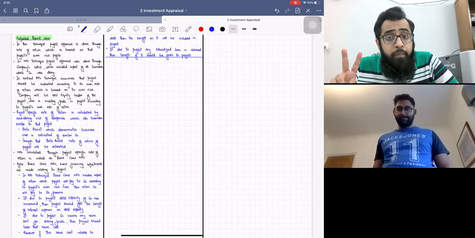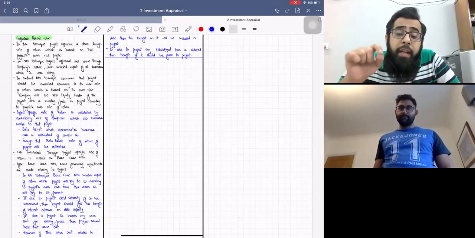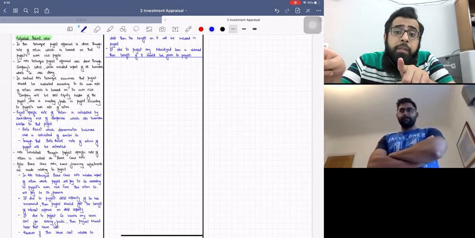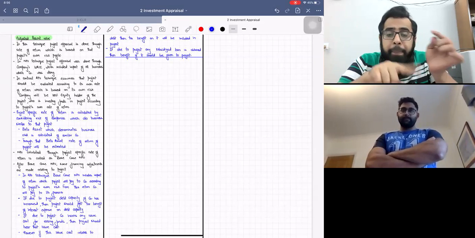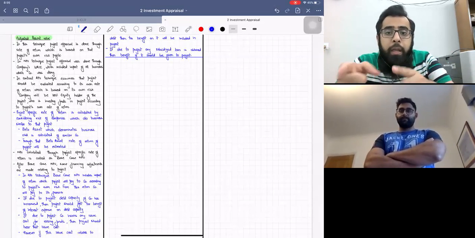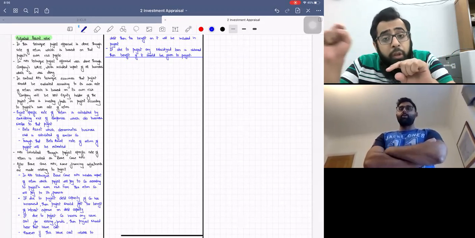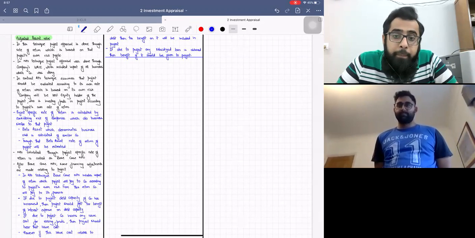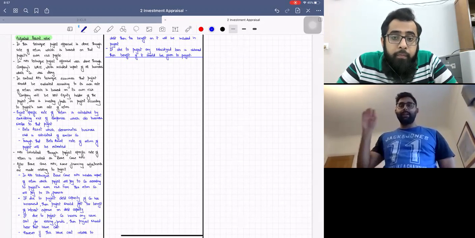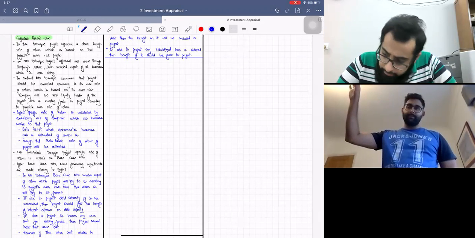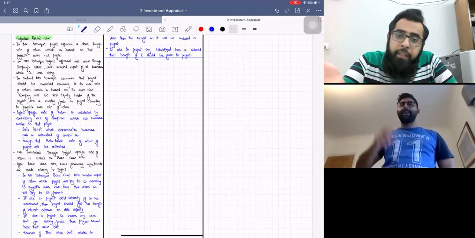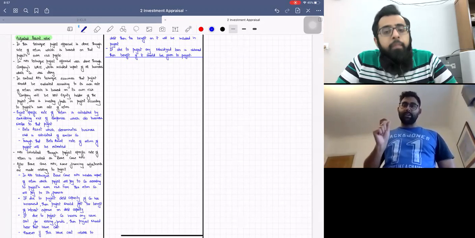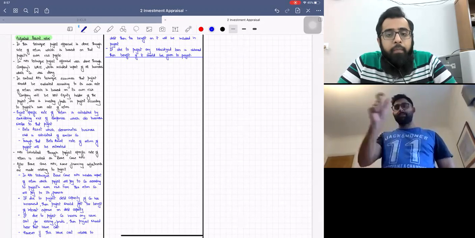Number 3, if the company is taking loan, then the interest expense which the company is paying, the company will pay itself because the project is paying the cost of capital to the company according to its own risk. But if on the interest expense, the company is getting any tax benefit, then that should be given to the project. So any finance cost, the company would pay itself? Yes. Because the project has paid the cost of capital. But if there's any tax benefit of the interest, the project will get that tax benefit also.